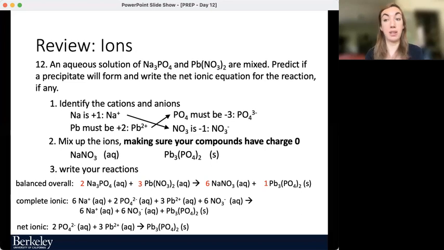There's a question about, do we balance charges or actual atoms? Those are going to be the same thing. If you have this equation totally balanced, there's no charges involved here. They're already in their charge neutral clusters. So if I've done steps 1 and 2 correctly, each of these is going to be charge neutral with a charge of 0, so there is no charge to balance in this equation. I'm just balancing my atoms like normal stoichiometry. And then if I've done all of that correctly, when I split up into ions, my charge and my number of atoms of each element should both already be balanced.